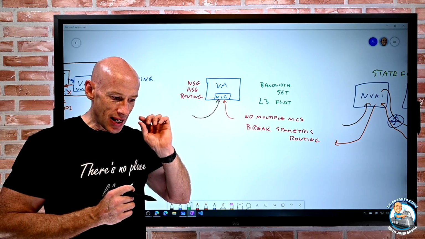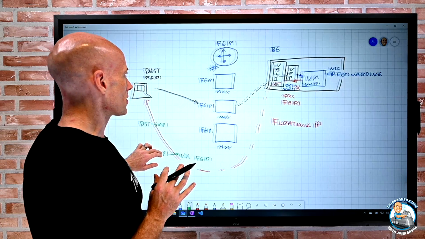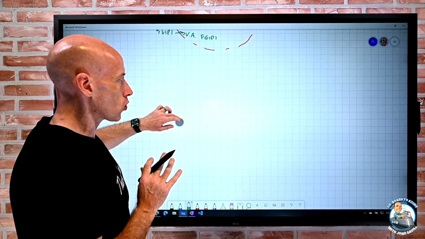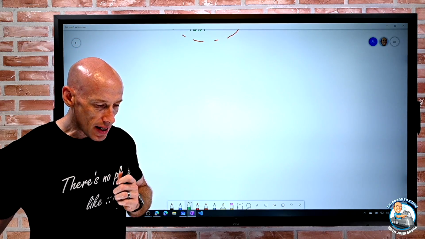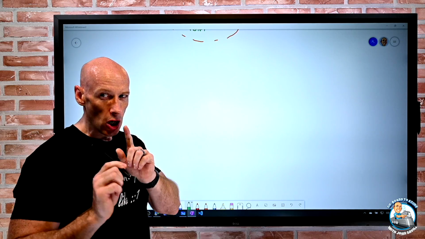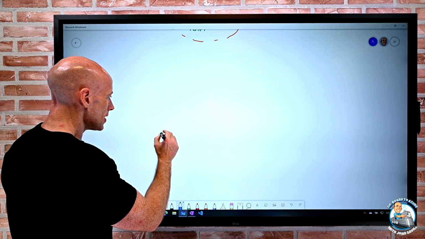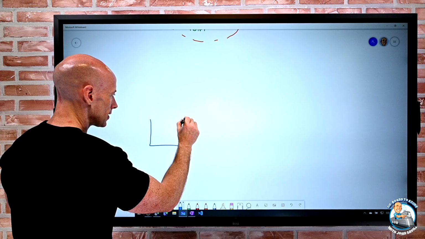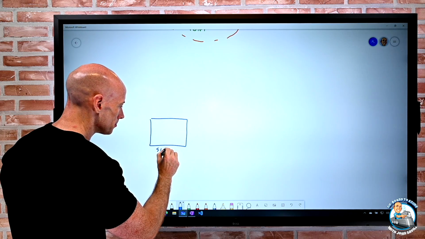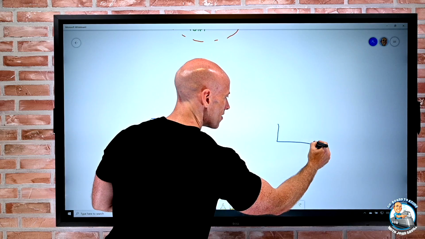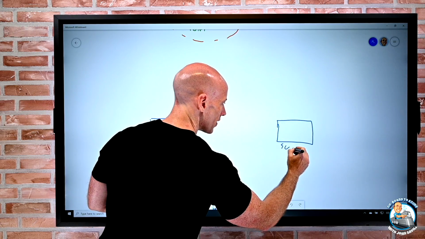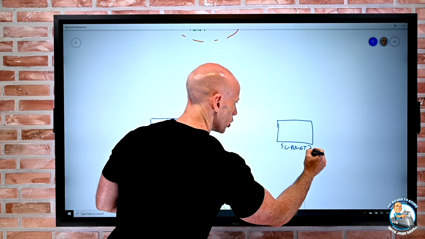Okay, so now let's actually talk about these different scenarios. Let's think about what I'm actually trying to do. So if I think about internal first, I have some kind of subnet here, subnet 1, and I have maybe another subnet over here, subnet 2.